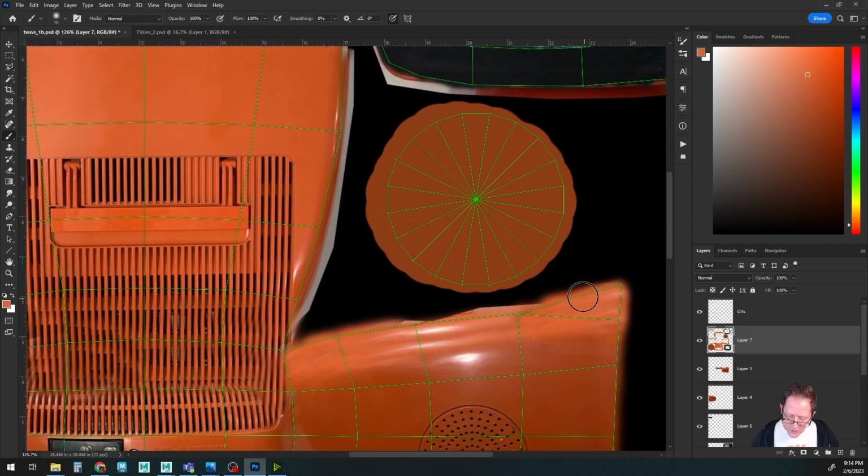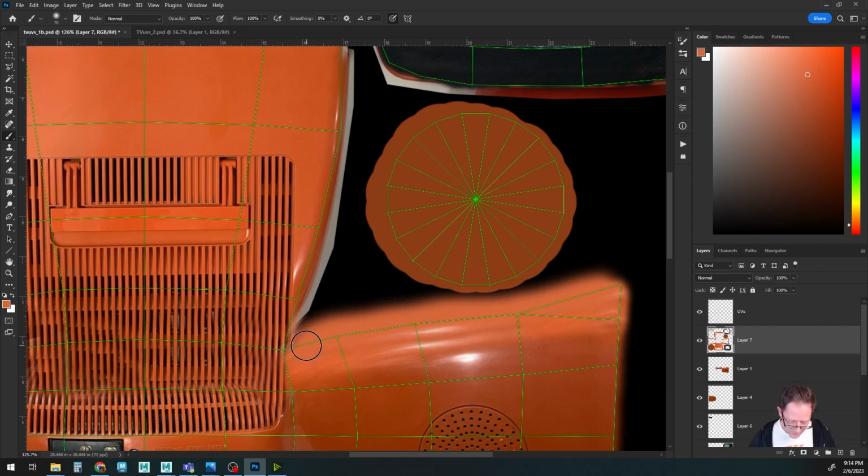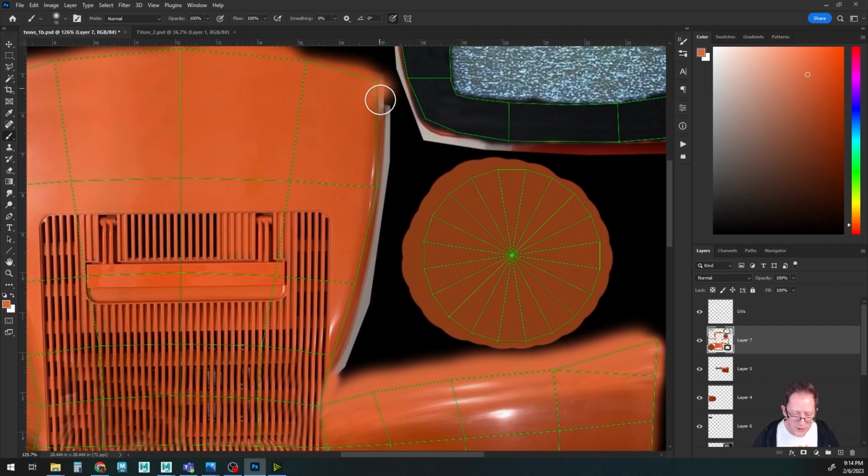And then we choose a brush color here, and then I paint that seam. Make it smaller over there. Make it bigger here. Keep that same brush color.